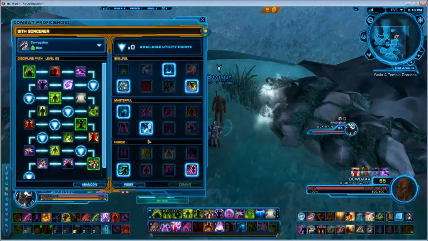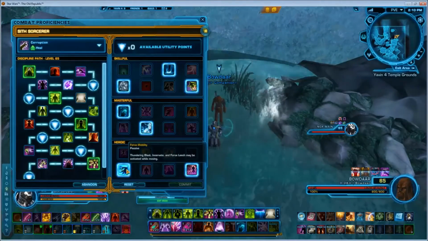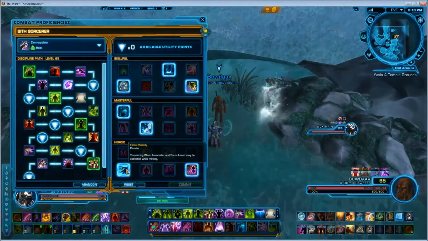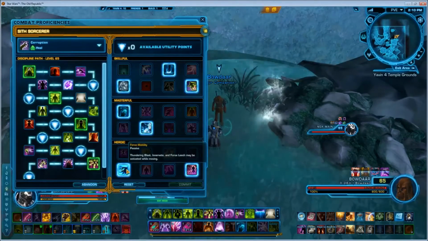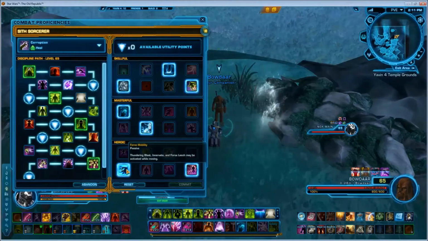Okay, moving on. Heroic. So under here, there's a few useful utilities, but number one is an absolute must, and that is Force Mobility. This is simple enough. Thundering Blast, Innovate, and Force Leech may be activated while moving. This is a must. You must remain mobile. This is something that will remain a passive that you would always have on and never take off. This is extremely helpful to have.